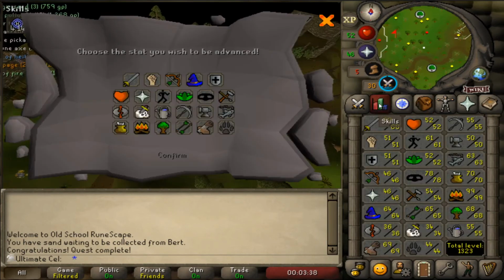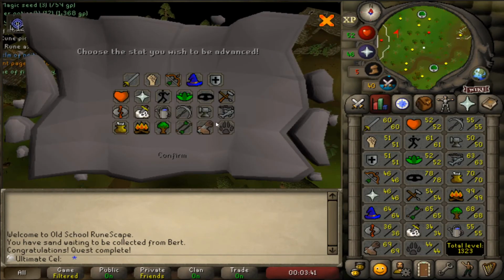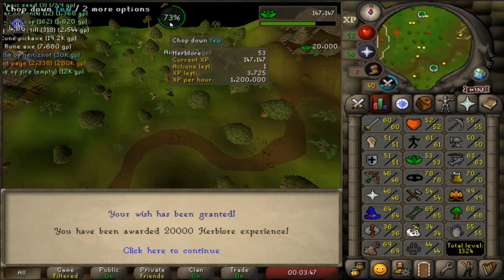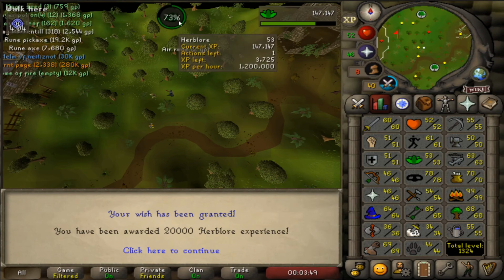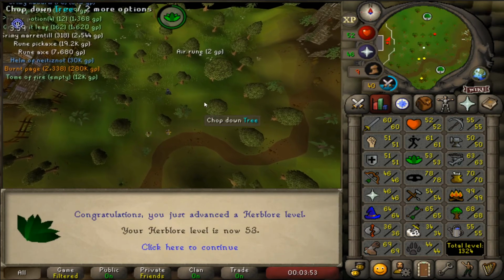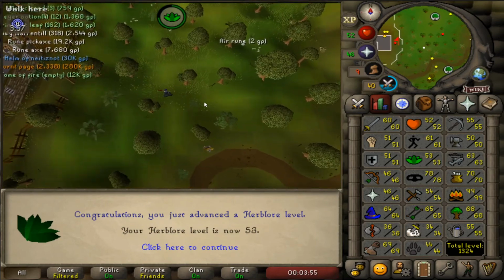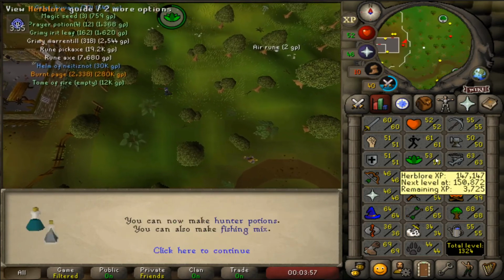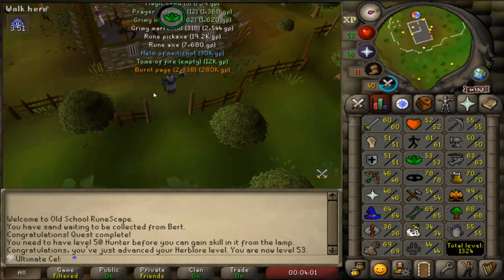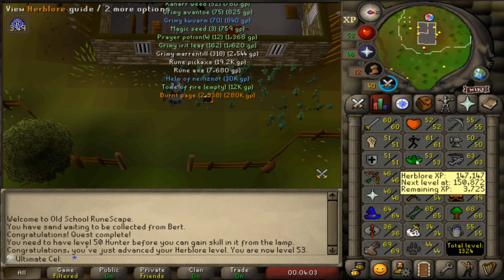So you need 50 plus in a skill that you want to try, as you can see if you try on one that's lower. Of course we're going to put that in Herblore, as with everything else. 1.2 mil Herblore XP an hour. That's pretty solid. Most UIM can't get that. Alright, all just jokes aside, 53 Herblore. Very solid. Still quite a few more lamps we can put into that.